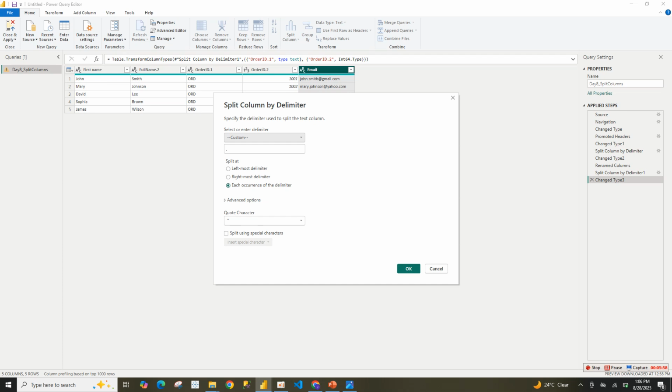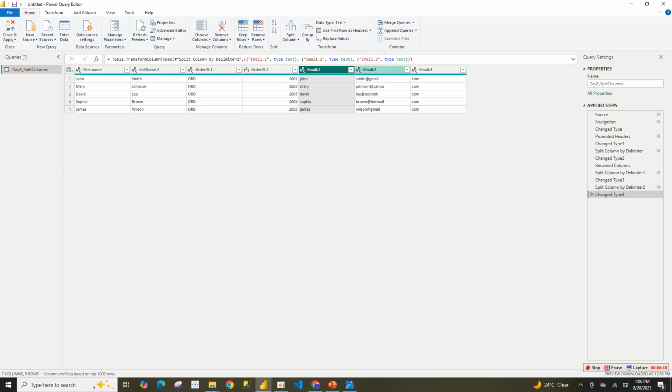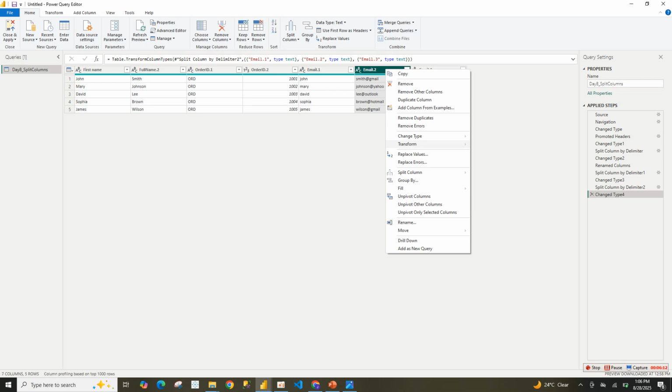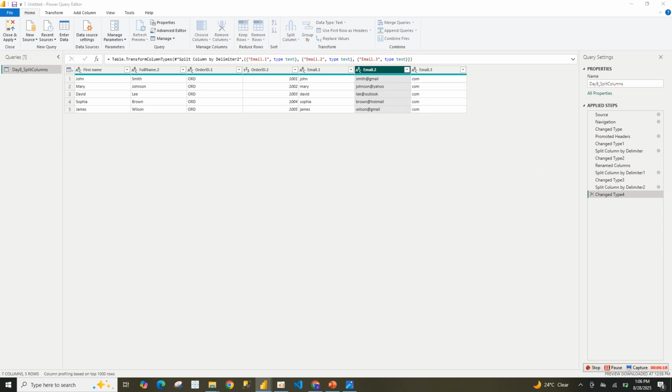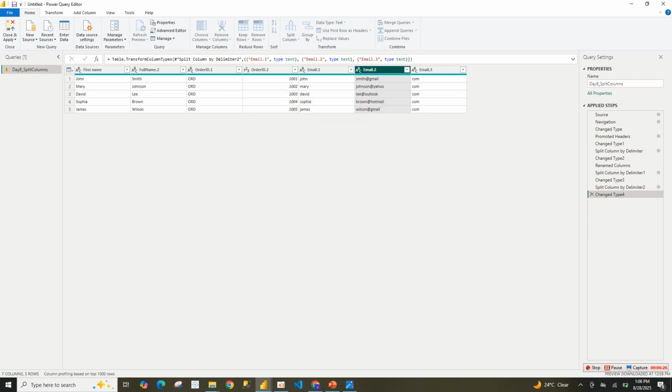We've already seen this. Then I'm going to split it again, and by default it's picking this custom one. Yes. So now I'll be able to extract the mailing provider, whether it is Gmail, Yahoo Mail, Outlook, or another.